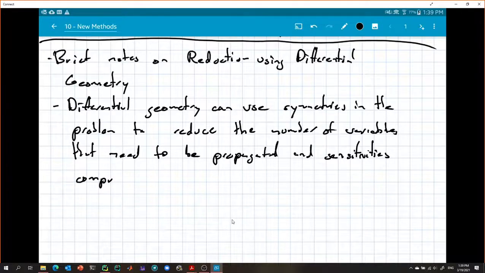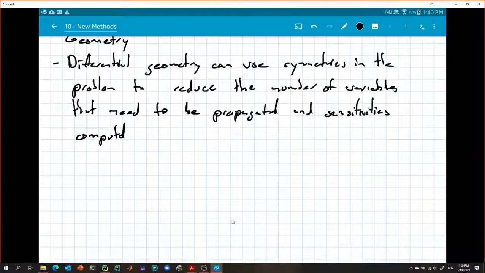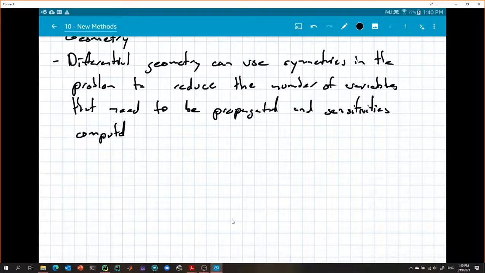A shorter way to say that is that you can use differential geometry to give yourself a smaller problem, which is obviously a good thing.